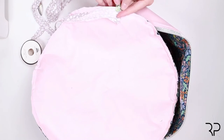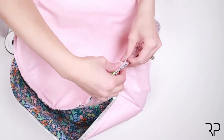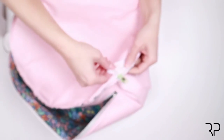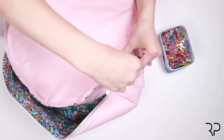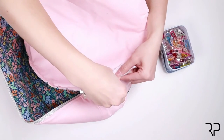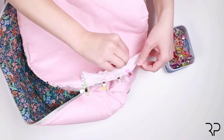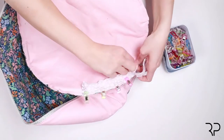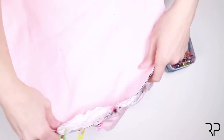And you can do this with clips or pins, whatever you prefer. I think now that we have all these layers that we're working with, it's much simpler to go with clips. So go ahead and clip this down. You're clipping the raw edge of the bias tape to the raw edge that we just trimmed. And your bias tape should be open all the way. I am gonna zip my pouch up just a little bit for added stability in here, but you do ultimately need to leave an opening, sorry, I should say, not a lining.